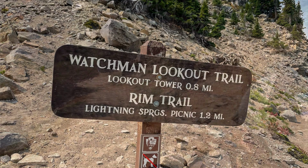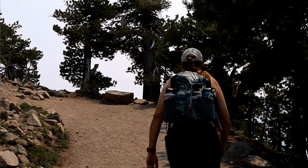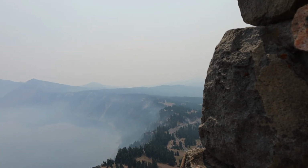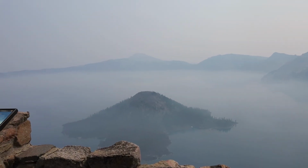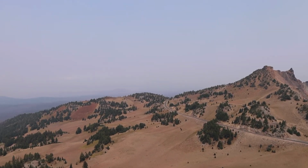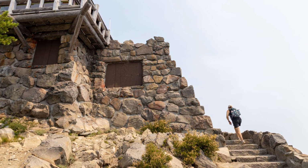It is a nice steep incline with a lot of switchbacks, very dry area, but the trail's probably a good 3 to 4 feet across, so it's nice and easy. The hike has lots of great views and benches where you can check out the whole lake, and then the pumice fields on the opposite side of the lake. It's really nice. And the watchtower up on top is pretty impressive.